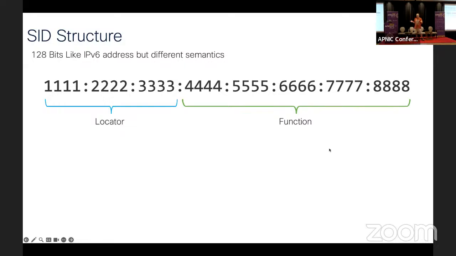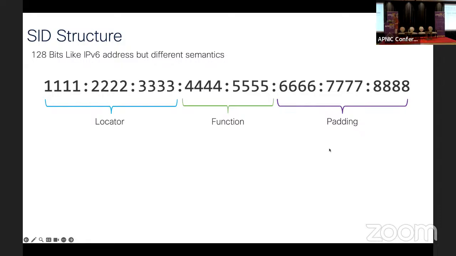Same with the function. Function doesn't have to be 64. It can be 80, like in this example, but it's very hard to imagine a device which would do 2 to the power 80 different functions. So it's more likely it will be something smaller, like 32 bits or maybe even 16 bits. And at the end, because there is nothing to share, I don't need anything else. My function is just 32 bits in this example, so I have the padding, and padding is just all zeros. I don't have any use for that information.